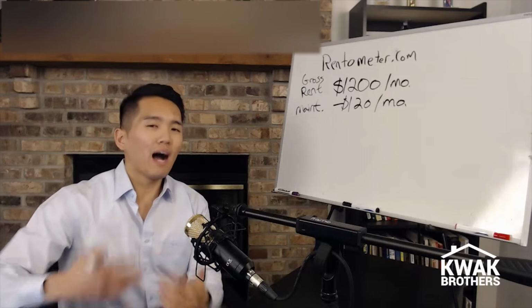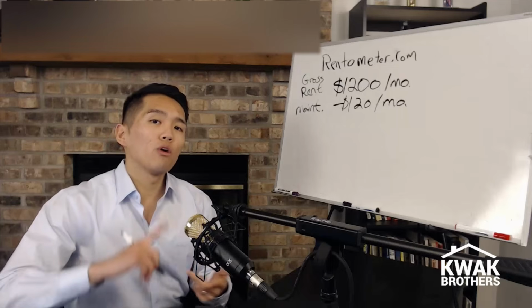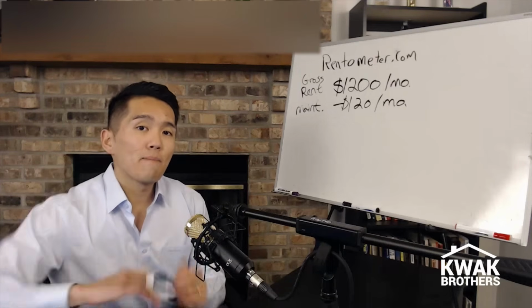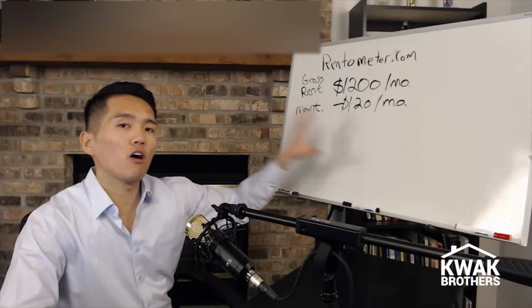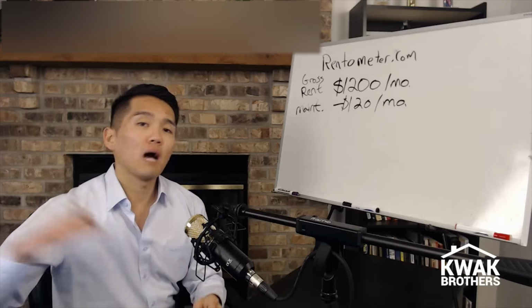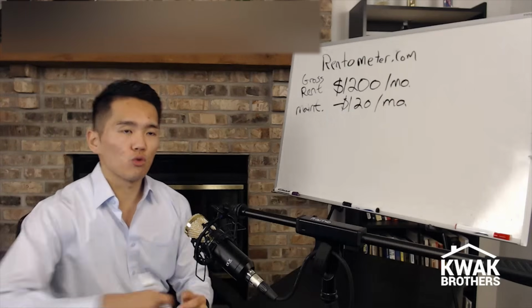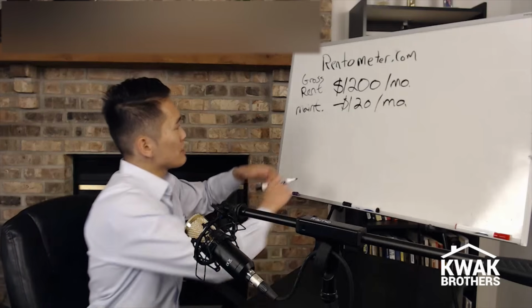So either way, you're paying for management, whether you're doing it with time or you're doing it with money and paying another manager to do it. So my argument is always put management costs in there, because you want to make sure that you're compensating for your own time or compensating for someone else's time to manage your property. So typically I would factor in 10% for management as well.